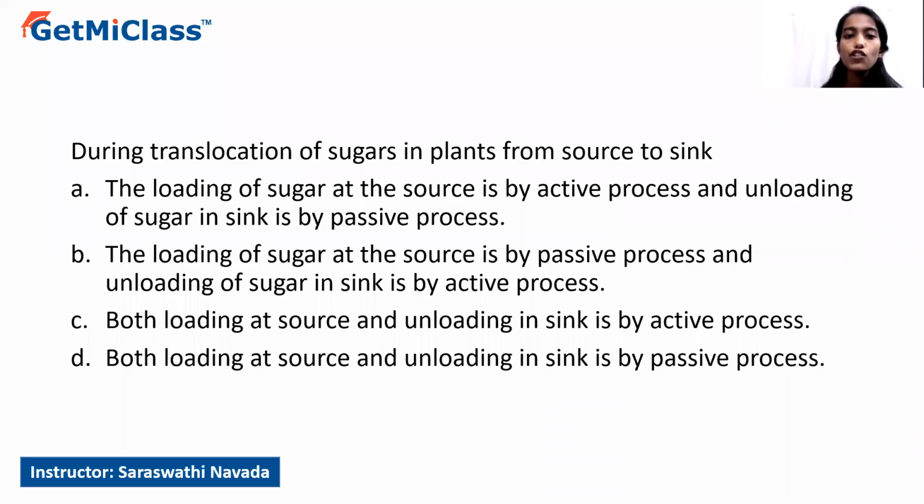During translocation of sugars in plants from source to sink? Options: A, the loading of sugar at the source is by active process and unloading of sugar in a sink is by passive process. Option B, the loading of sugar at the source is by passive process and unloading of sugar in a sink is by active process.